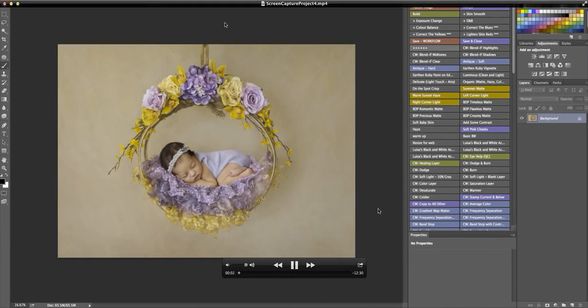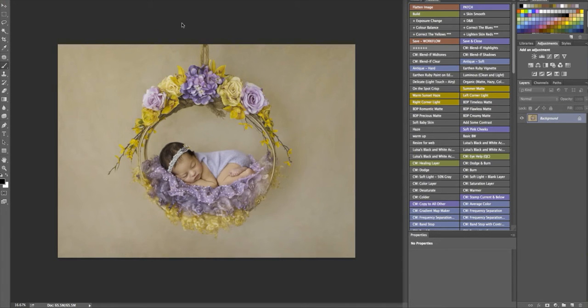I'm going to show you how I create this image on here. I will just move that across here. So this image is a composite of a baby I photographed last week and one of the new digital backdrops. I'm going to grab the two images.